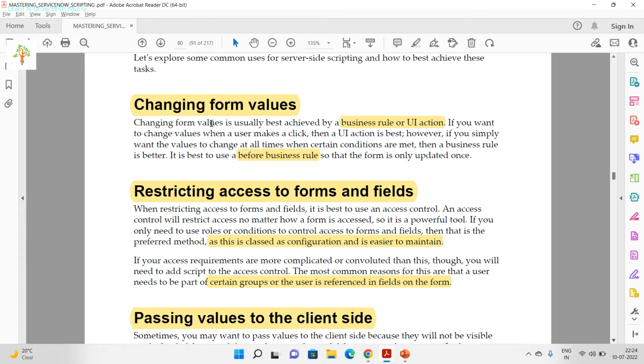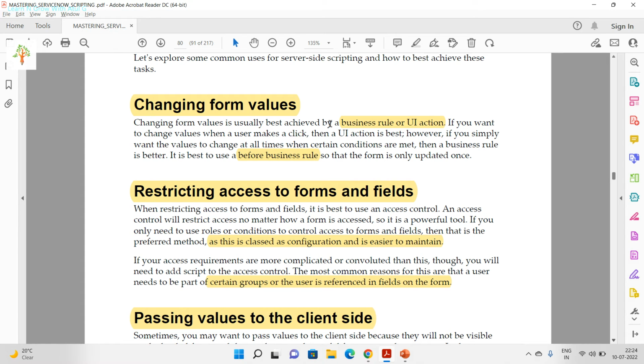It says when changing the form value. If you want something to appear as soon as I make a change in the user record, then you can use the before business rule.